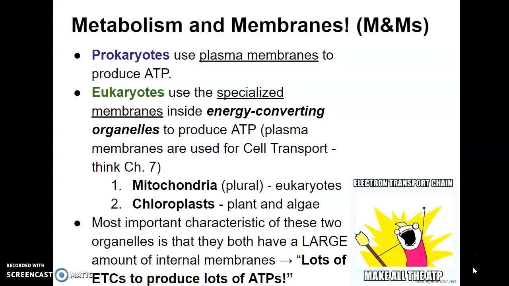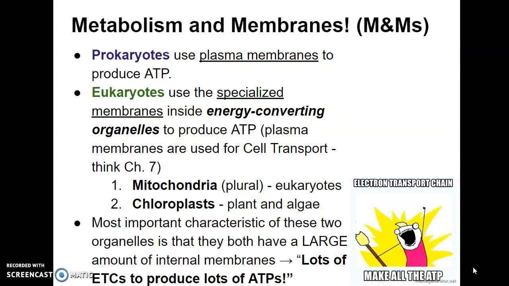Hi everyone, so this video can be used as either an overview or a summary of both cell respiration and photosynthesis, but not exactly the entire process of both metabolic pathways, but more so the big ideas of those pathways, and a little bit of comparing and contrasting between the two, kind of connecting everything together.